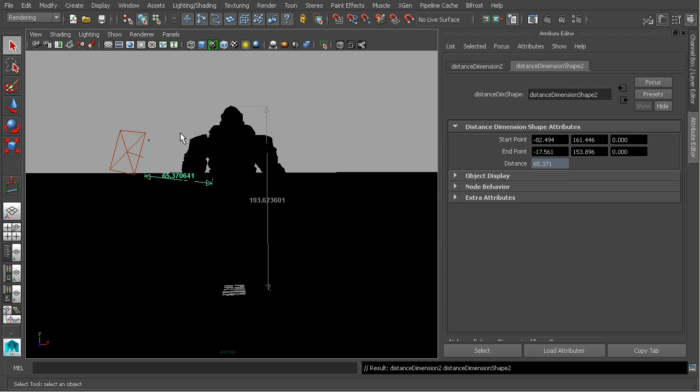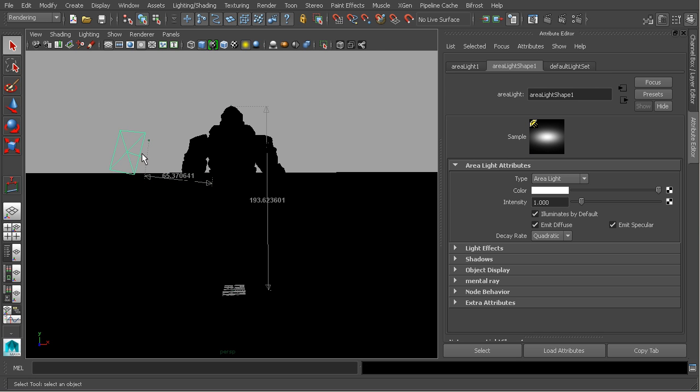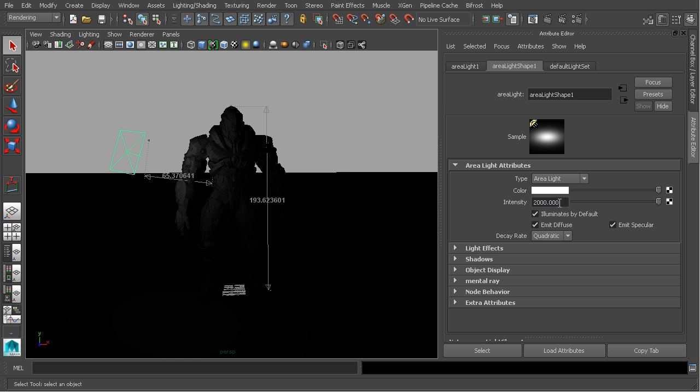Well, whenever you are beginning to introduce light decay into your Maya lights, you're naturally going to need to increase the intensity of the light. So let's bump this up. Let's increase that to something like 1000. You can see there's really no change here. How about we double that? Let's go up to 2000.